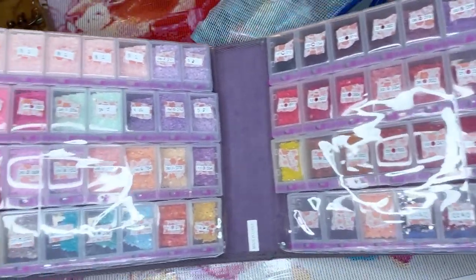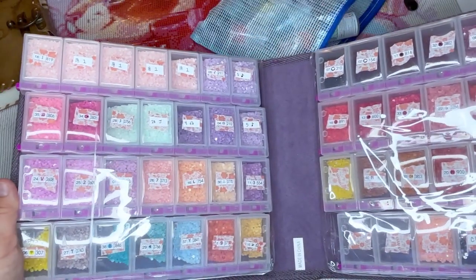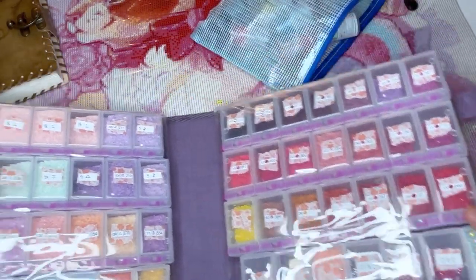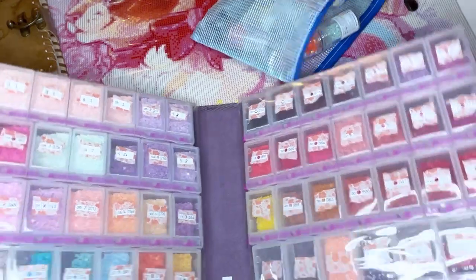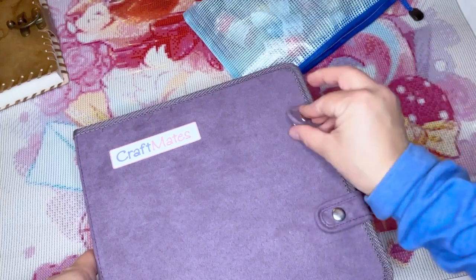All right, so here is the finished palette. Oh my gosh, this reminds me of what the mermaid bedroom is going to look like, especially on the left side, those drills. And this is how Craftmates works.